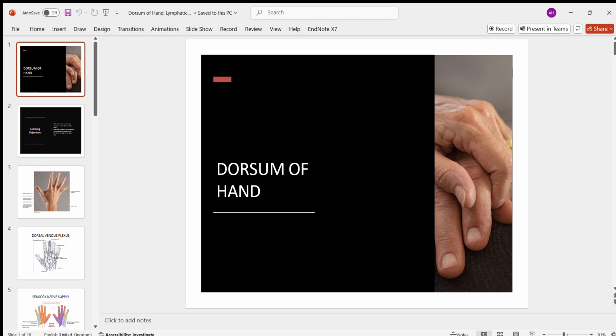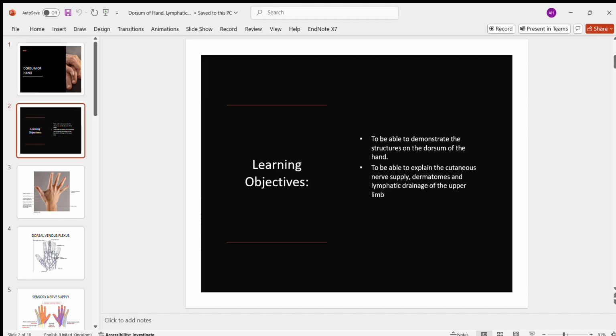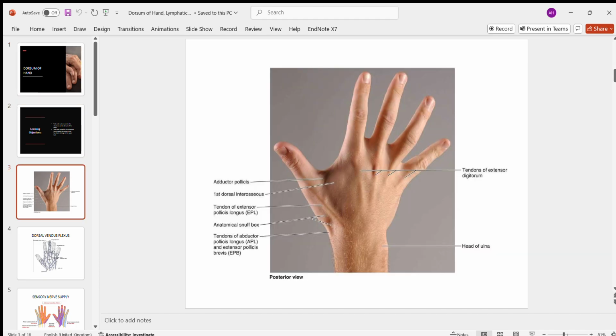Our today's topic is dorsum of the hand. In this picture, we can see the dorsum of the hand. This area here is called the anatomical snuff box. This is the first dorsal interosseous muscle. These are the long extensor tendons.